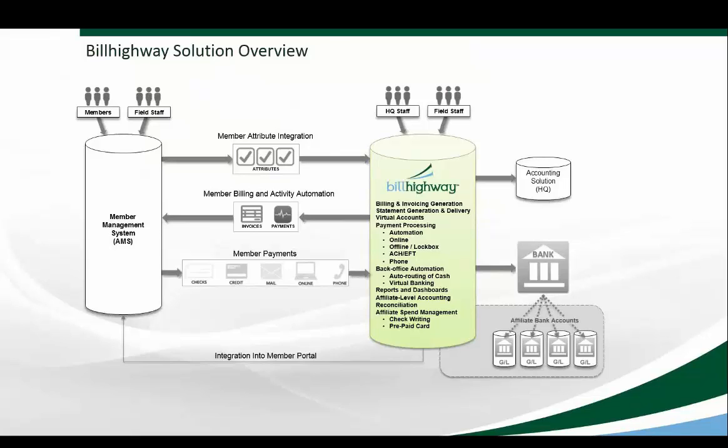And then one item I didn't note is that we sweep the funds out to external bank accounts if you choose to maintain an external operating account. We can sweep the funds that are collected to those accounts on whatever frequency you would like to have that done as well. So you can keep the funds within Billhighway and manage the funds there, spend directly out of the platform, or transfer the funds to your own external bank account and manage the funds separately from there.